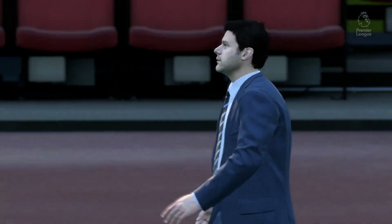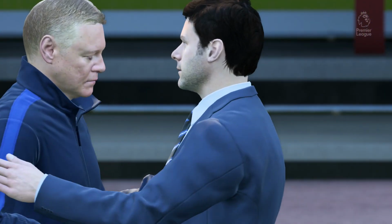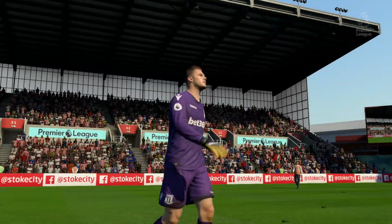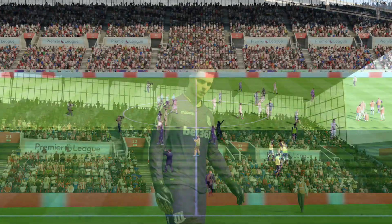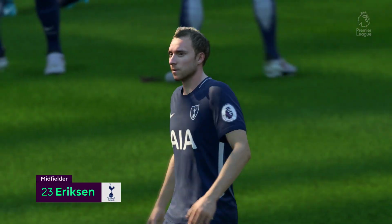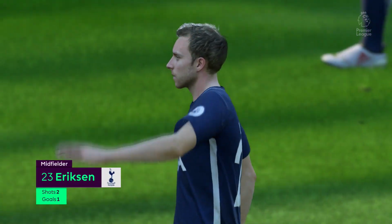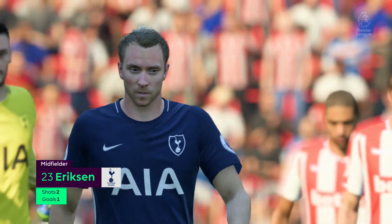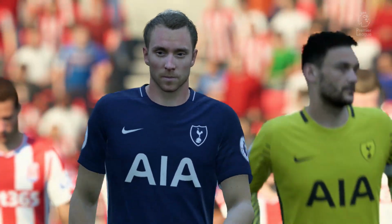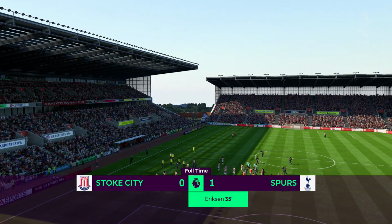I think we thought that this team would be brushed aside. They proved those thoughts to be very misguided. Well, I think they'll get a real pat on the back from their manager because they gave it their all. Didn't leave anything out on the pitch there today. Well, I think he was the best performer in a good team today. Yeah, maybe the difference between the two sides. Really solid, really good performance from him.